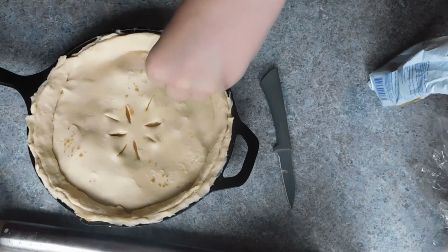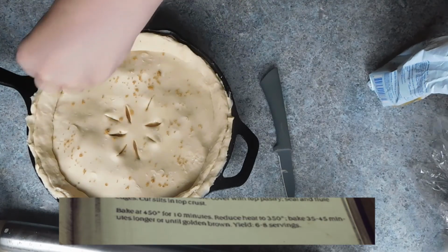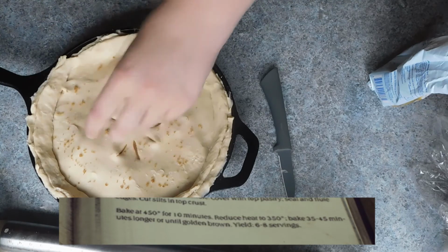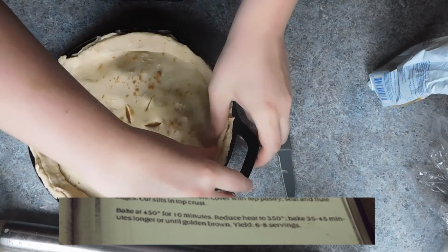And then bake the pie at 340 degrees Fahrenheit or 230 degrees Celsius for 10 minutes. Reduce the heat to 350 or 180 degrees Celsius, and then bake for a further 35 to 45 minutes, or until golden brown. And the yield is 6 to 8 servings.